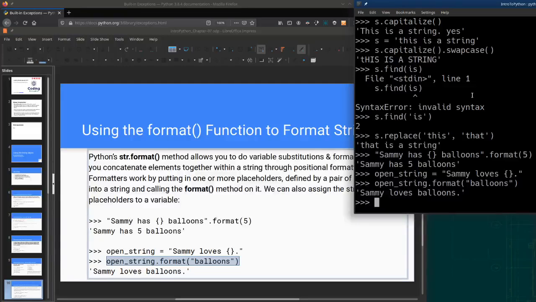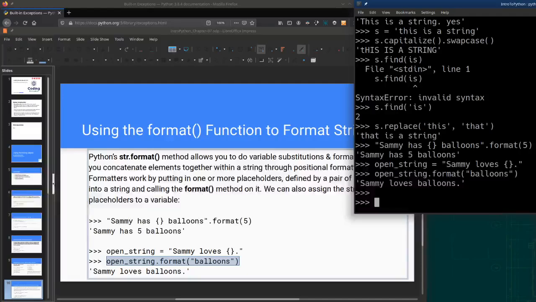Another way to do it, remember we talked about it earlier, is the formatted strings that were released in Python 3.6. They're called f-strings. So we say Sammy loves balloons.